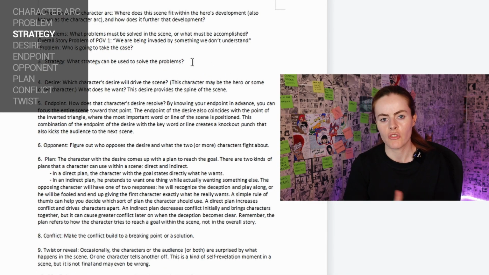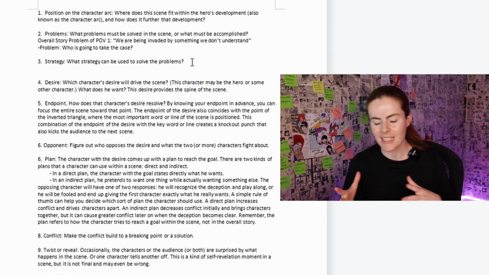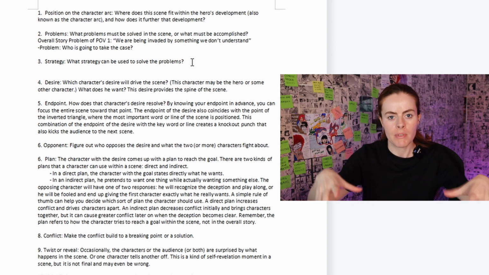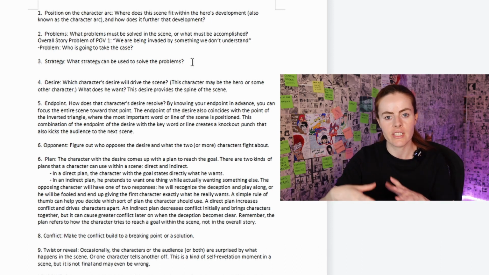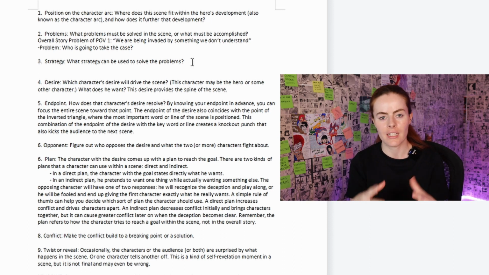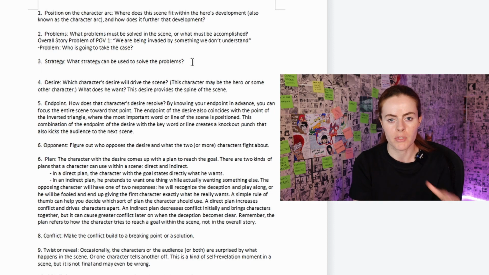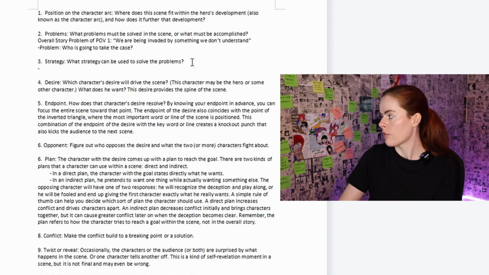Then the third step is the strategy of solving the problem. So basically it's this idea of you have given this problem for this scene, right, to unfold, and then you take the viewpoint of probably the protagonist who has to figure out what to do and how to react to it or act in this scene and basically solve that problem and how to do it. So in my case, if I go from the viewpoint of Alex, then it's basically he starts out the scene with the problem of feeling like he's not good enough, like he needs to prove himself, and this is an opportunity to do that. And the strategy to prove himself would be to take this case and feel kind of like if he can solve it, he can prove himself and so on. So that's an easy version of going with that.